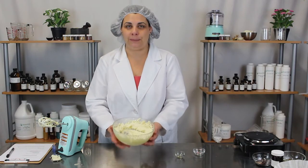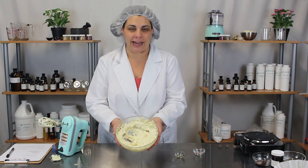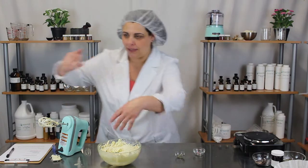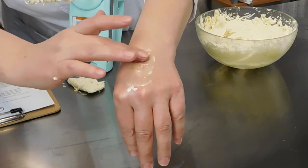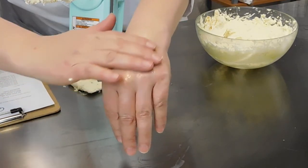Our whipped chocolate mint massage butter. You can put this in nice jars. You can use it as is. It's really lovely. I'll just take a little bit out here and show you how nicely it just melts onto the skin. So it's really good for massages. And it smells like chocolate and mint.